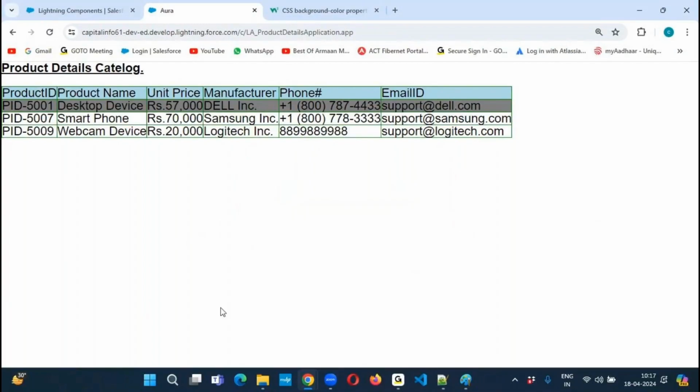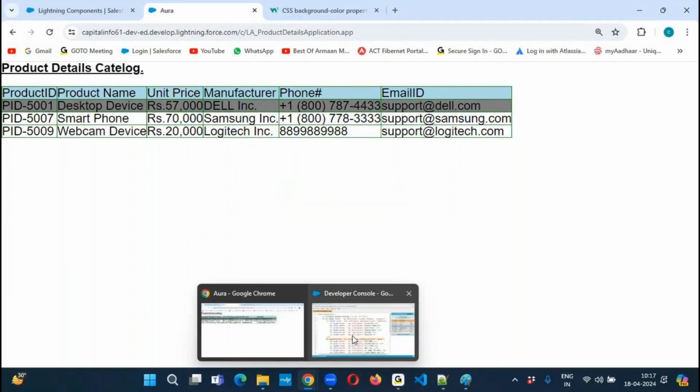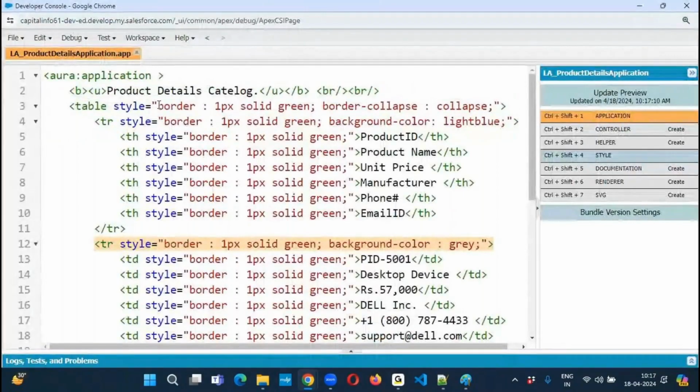Okay. Now, here we have used the border property, the border-collapse property, and the background color property, which is used to decide the background color for this particular row. These are the styles, and these styles come under CSS, cascading style sheets. These are the various properties. When moving forward, we'll see how to apply the properties from a style file.